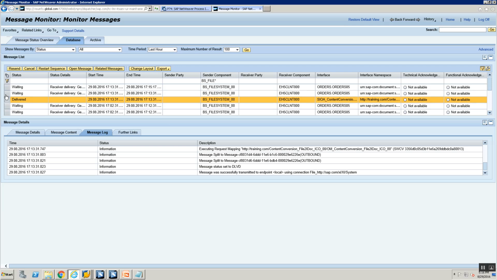In this case, there's an issue with the backend SAP system that we are connecting to, as a result of which the Idoc could not be delivered. But in the real world, if this issue weren't there, the Idoc would have gotten delivered to SAP. Okay, so with that, let's do one other thing.